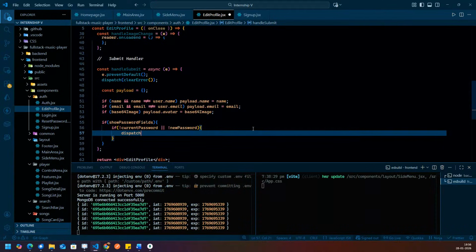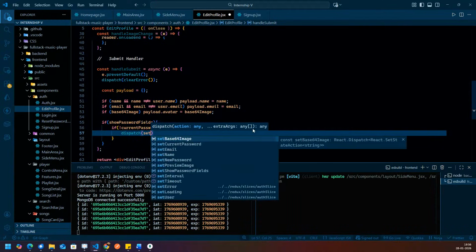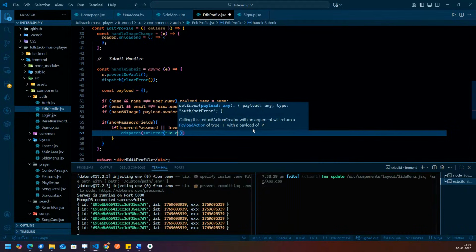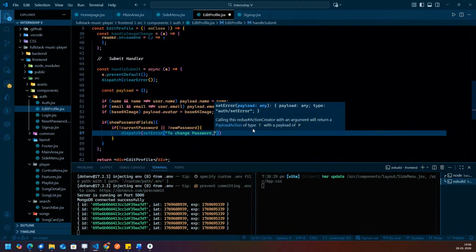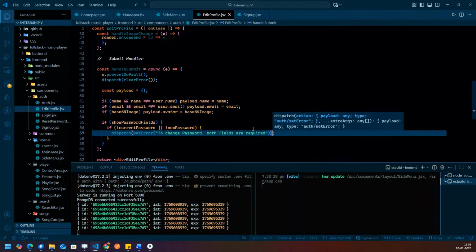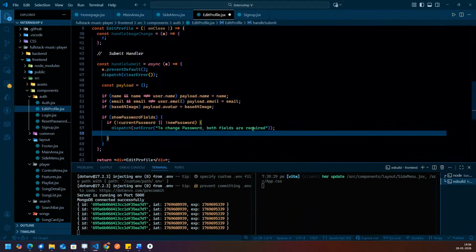Write dispatch, and I'll write what? setError, fine, setError again gets imported. setError to change password, fine, comma, both fields are required. Both fields are required. Then return.